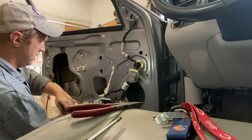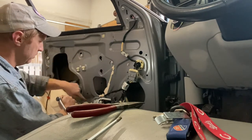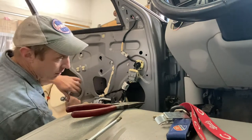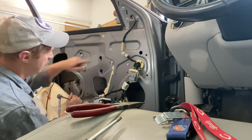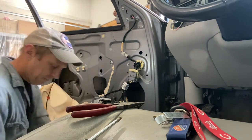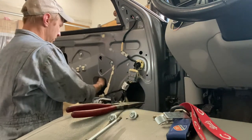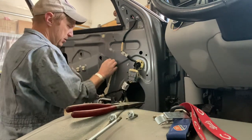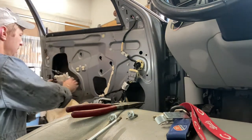Okay, so we've got 2 that I should have just loosened and not removed. 1, 2, 3. That I can loosen and not remove. And then this very bottom left one is definitely a remove. It does not have this big slot to slide a bolt out. So that's those. And then this whole mechanism-y thing should come out. Allegedly. Oh, look at that. Okay.